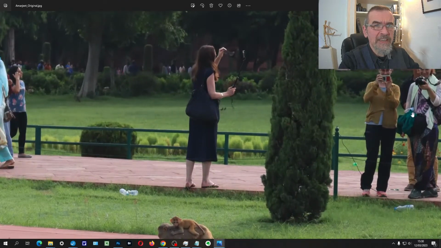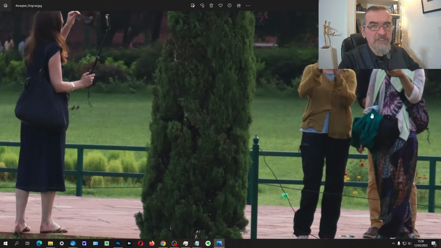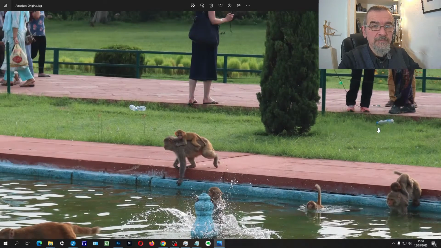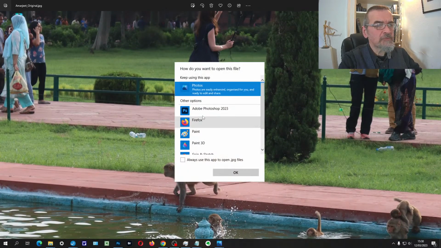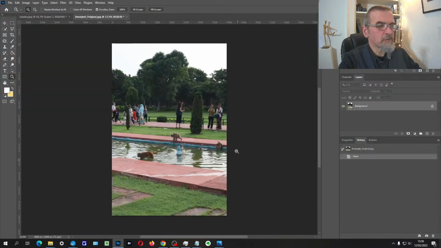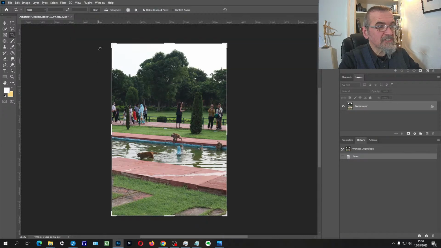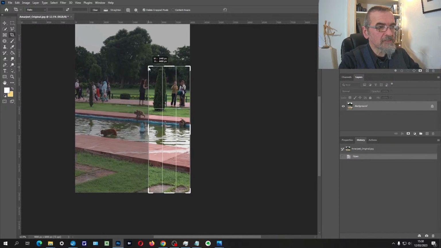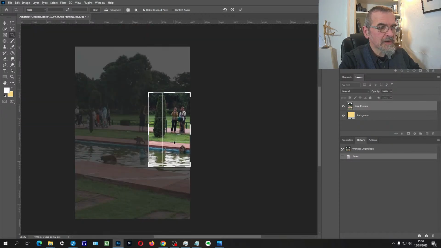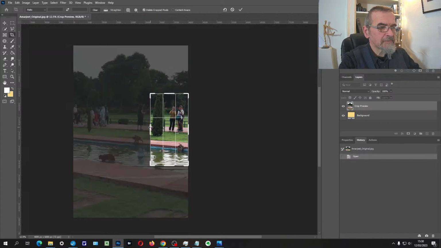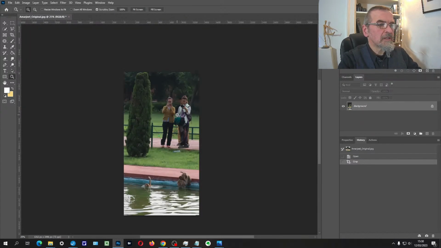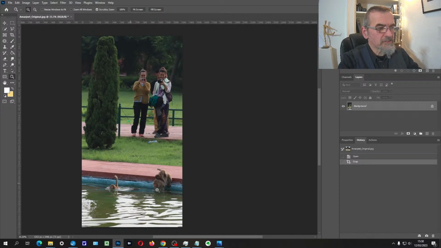What we also have over here is these two women also taking photos of the monkeys. And that's kind of fun as well. So if we just open this up in Photoshop for a moment, I'll close that one of Sandra's. So we can see, we're still going to end up losing a lot of story here, but if you come over here, something like this, for example, you see there's a story where you've got the monkeys climbing into the pool, and you've got the women over here interested in taking a photo of them.